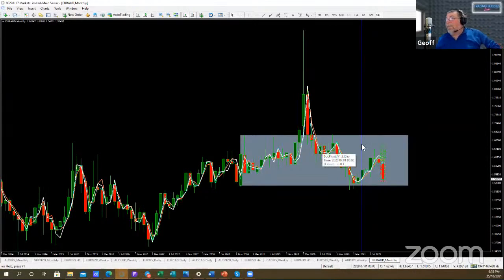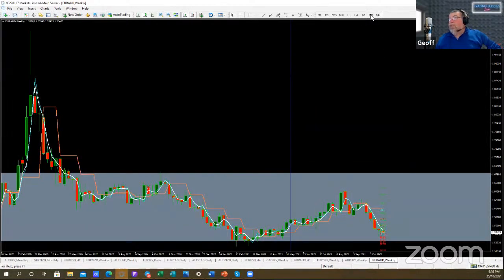Yeah, confusing. And here's why. It's confusing for me, because it's suggesting that we've come off the bottom of the range, and I know this is a big gap between touches, 3 years in fact, since we've been down to this level, apart from there. And I'm just not yet convinced that we're not going to go back to the top of that range. So bigger picture's got me questioning. I don't know really the direction that we're going to take.